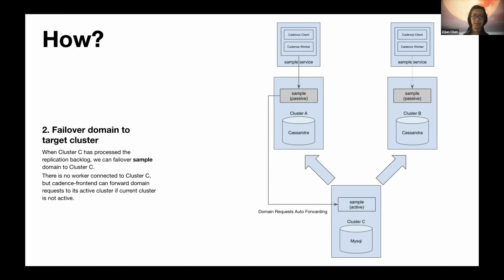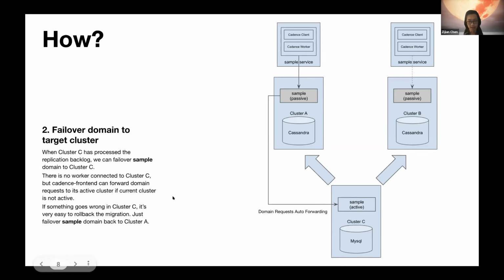In this case, the customer is still sending requests to cluster A, but cluster A knows that it is passive, and it knows that cluster C is active, so it will forward the request to cluster C. You can run your service in this state for a few days during the migration. And if something goes wrong, it's very easy to roll back the migration. You just fail over the sample domain back to cluster A.